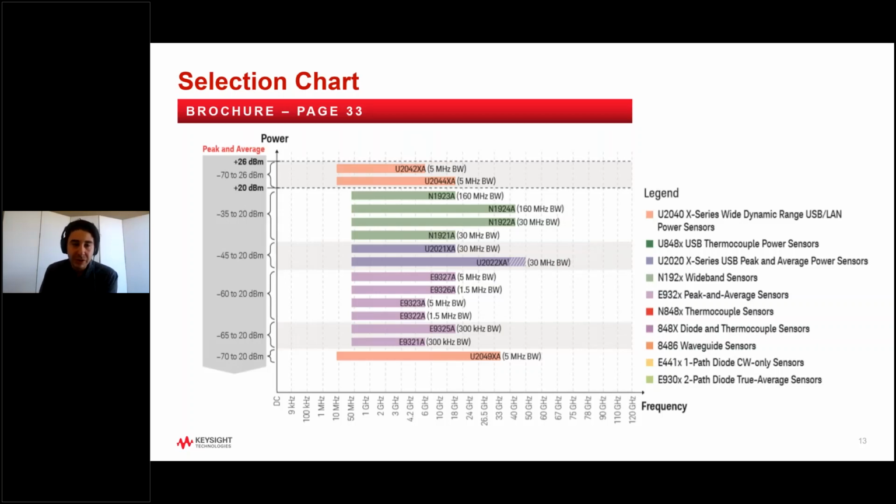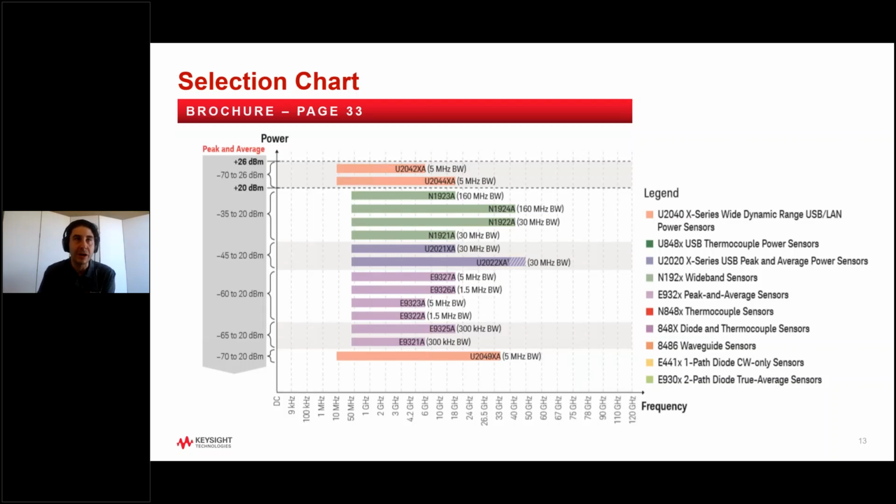Our brochures do a fantastic job at also overlaying this information related to frequency and power ranges. So I thought it would be very useful to at least point your attention to this table located in our brochure, page 33, that helps illustrate the different types of power sensors based on what might be your intended application.